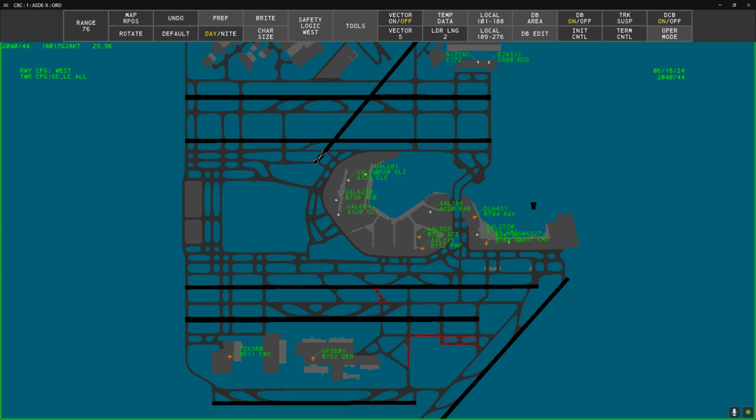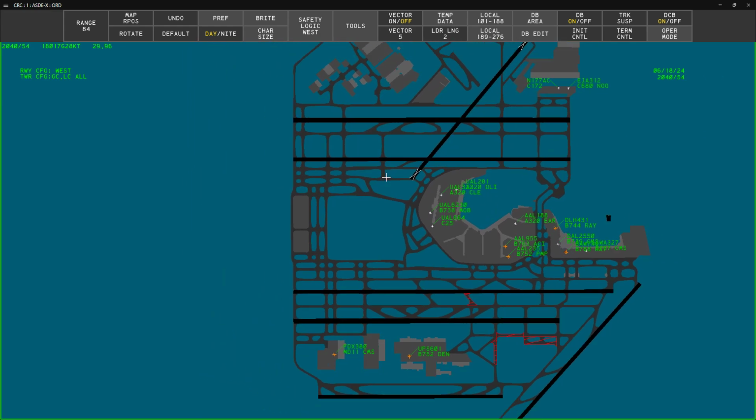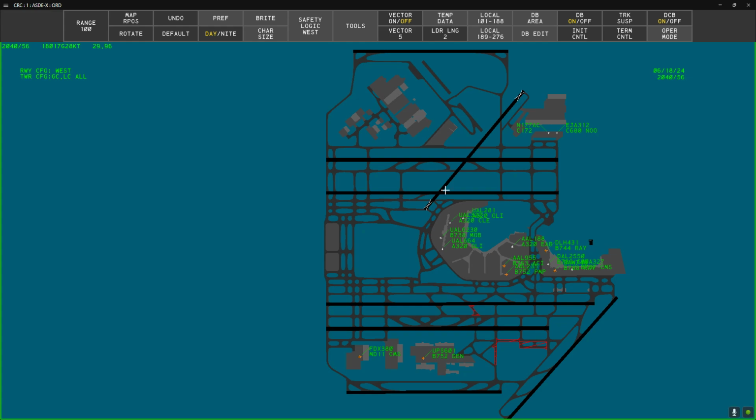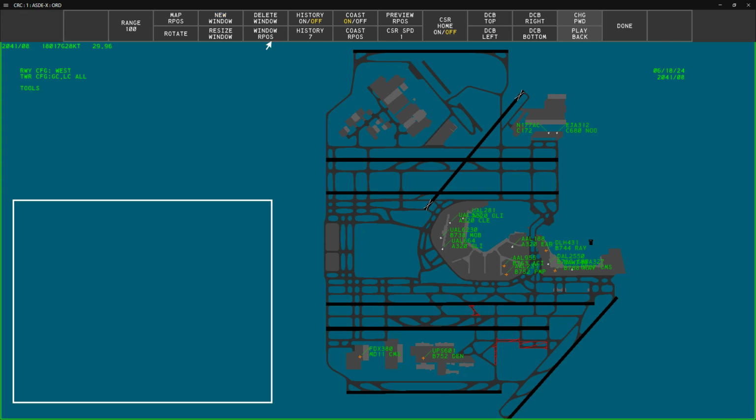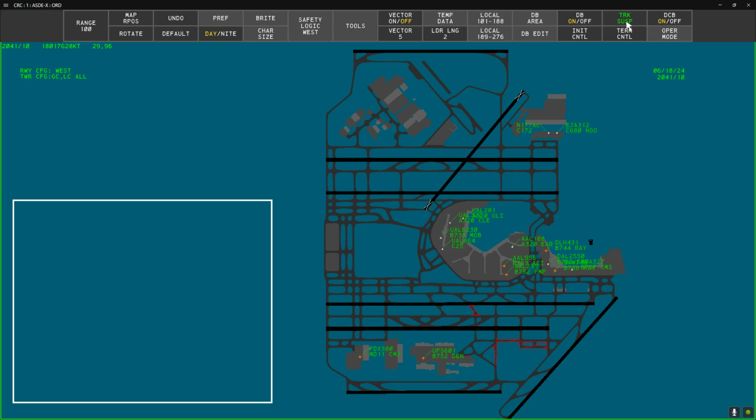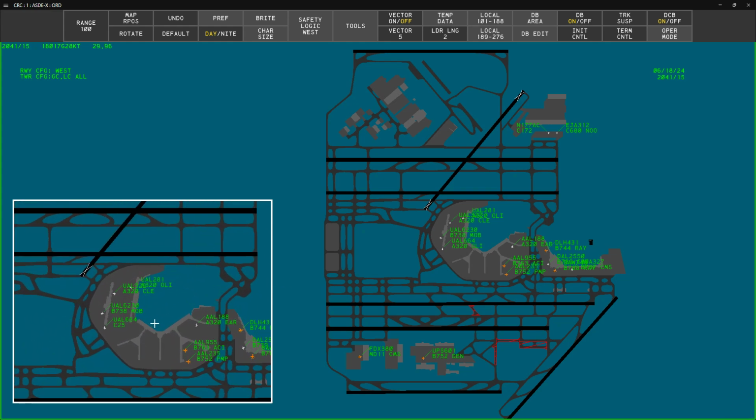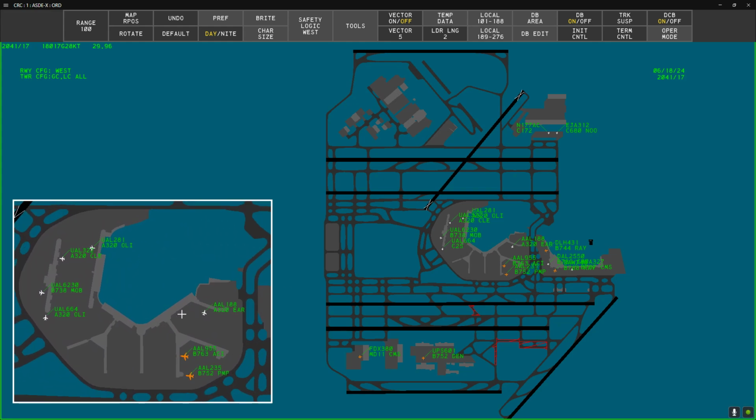And I think there's one other thing that I want to go through with you today, and that would be how to set up additional windows. This is something that you may find useful. You probably know that you don't want to be zoomed way in so that you can see everything that's happening. And the way to do that here would be Tools. Let's do a new window, and we're going to go ahead and draw ourselves a new window. And that's all with left clicks. Once I click done here, I'm going to zoom out a little bit so I can find where my airport is. And I'm just going to maybe zoom in on the terminal.